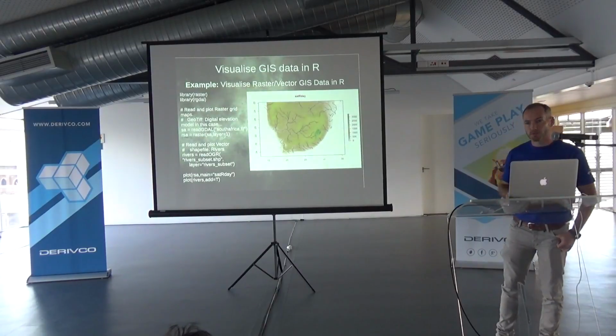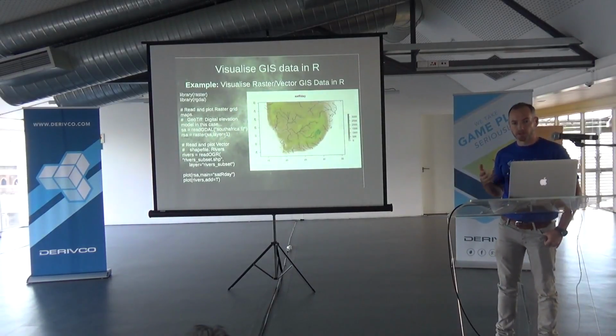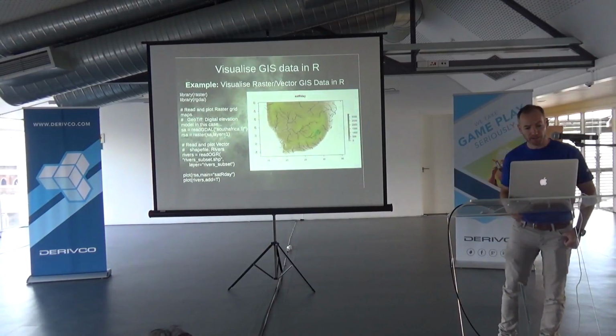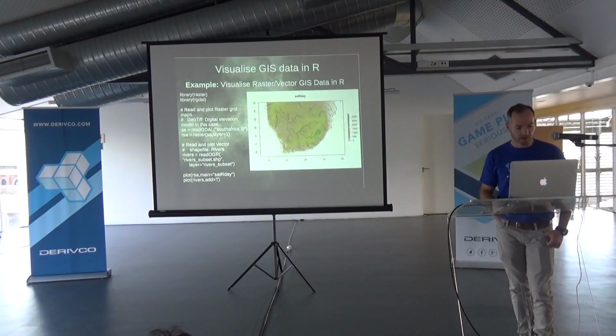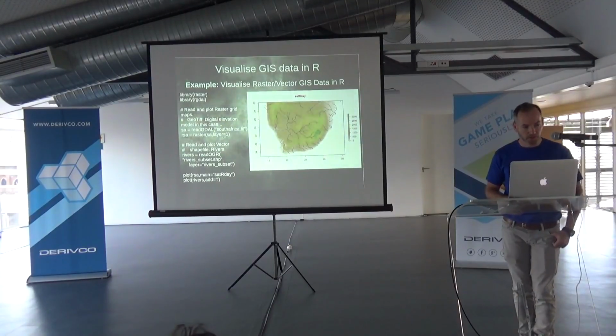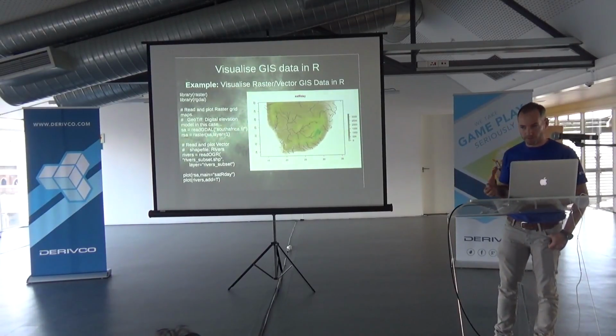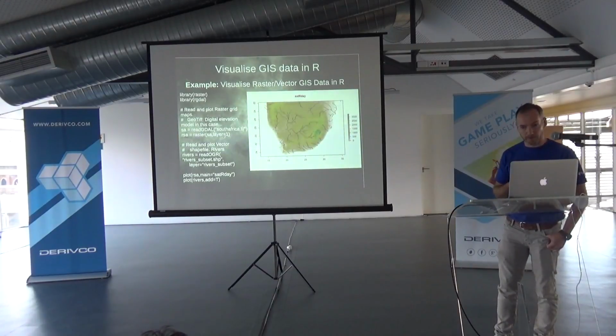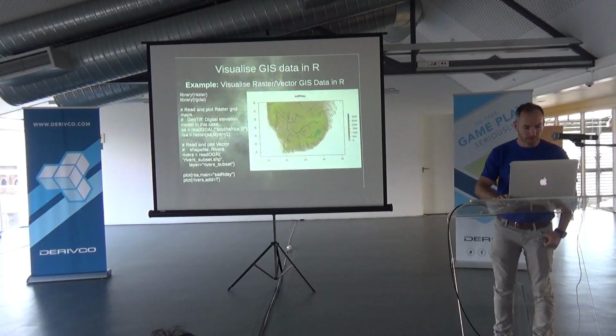I'll be showing you quickly how to visualize, manipulate and create spatial data in R in some basic examples. This shows how easy it really is to visualize raster and vector data in R. It's a few lines of code. Using the raster package, I read a digital elevation model, in this case a geotiff of South Africa, in one line of code, and I read the shapefile, that's the river subset of South Africa, and I just plot it, and it gives me this 3D picture of elevation above sea level. So that's just a basic visualization.